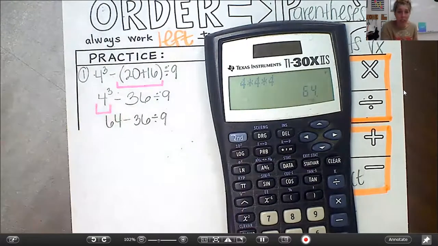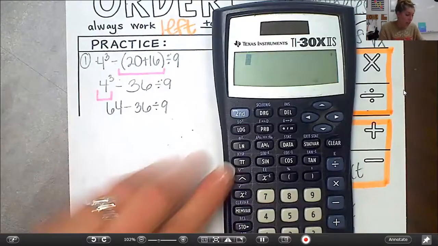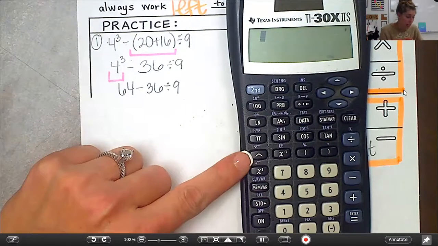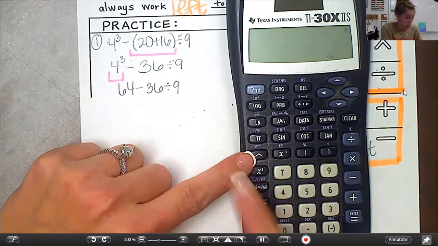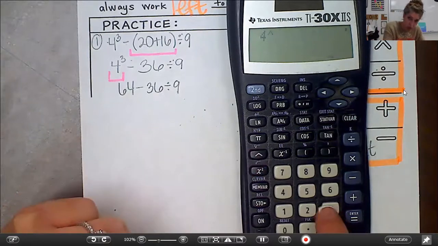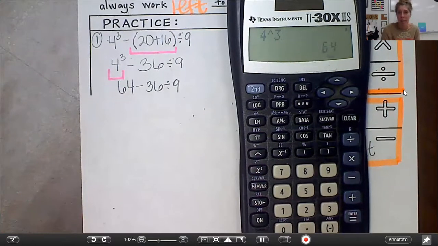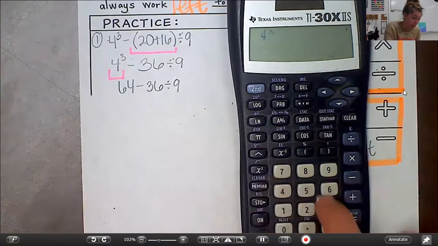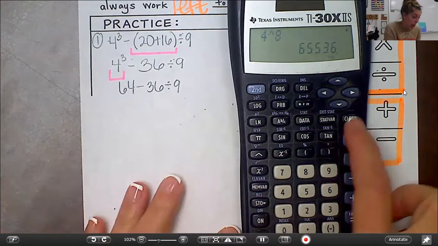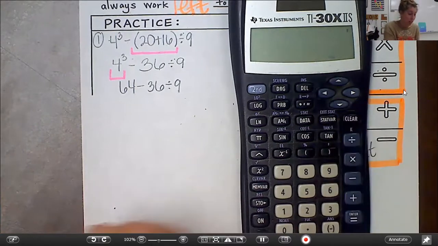Now, if you have a calculator like this, there's a little button on here. It looks like an up arrow, and it's called a caret. That's its actual name. If you wanted to use this button, you would hit 4 raised to the 3rd power, enter. So with that button, really, I could even do like 4 to the 8th power if I wanted to, right? I don't have to do 4 over and over and over. I can use that shortcut. There are other shortcuts on the calculators.